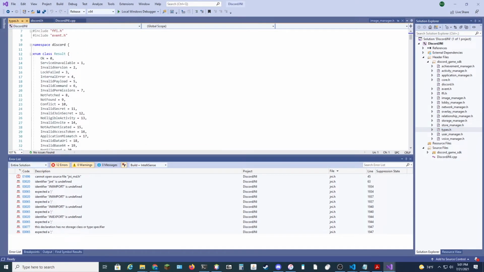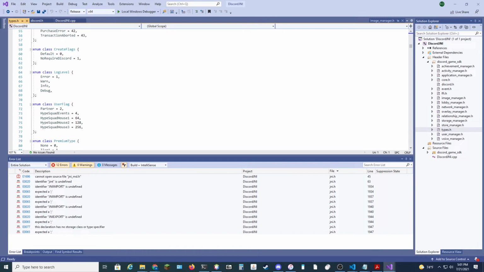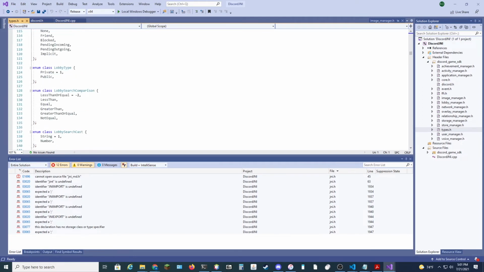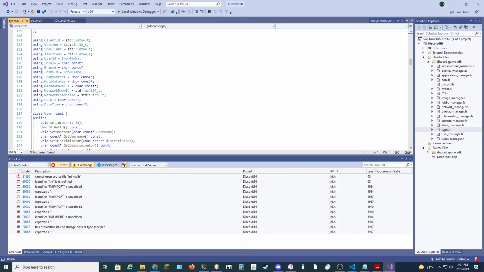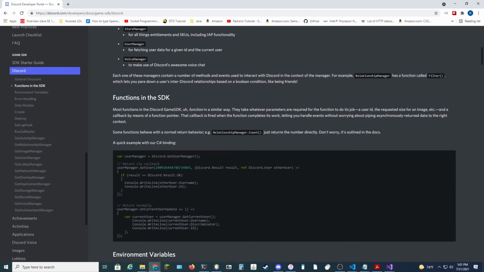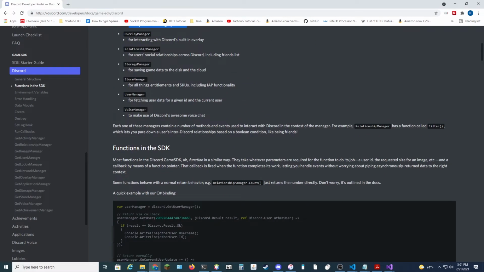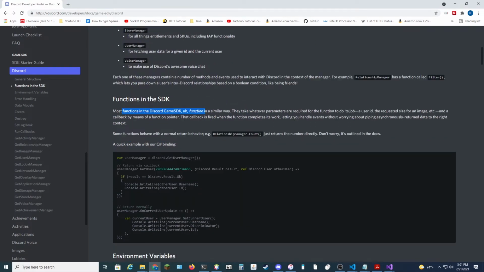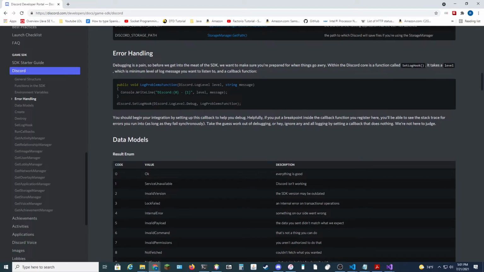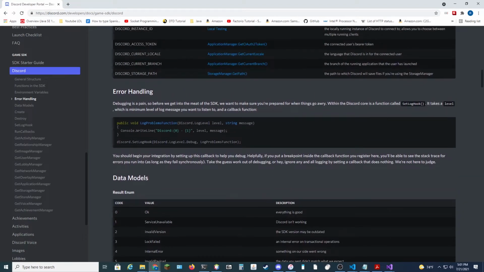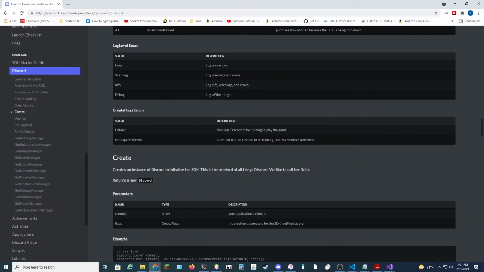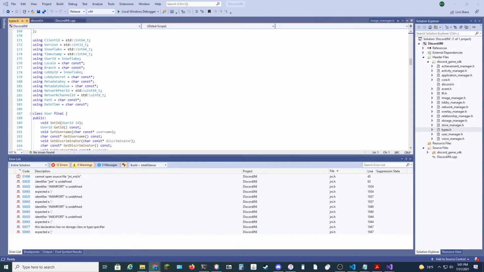So this could take a bit. Let's just start running through this. So managers, functions, error handling, Discord core. Within Discord core, there is a function called this. All right.